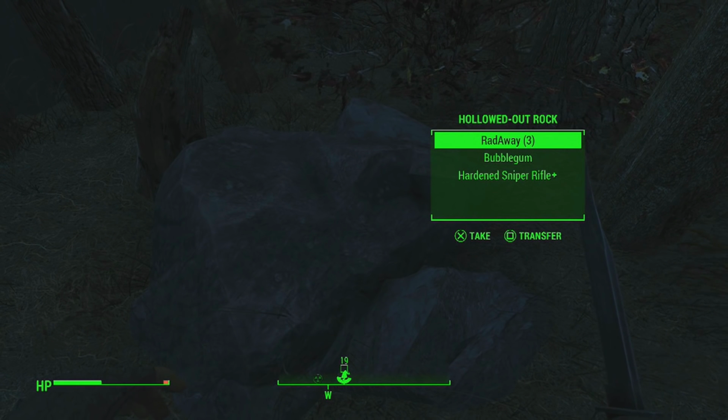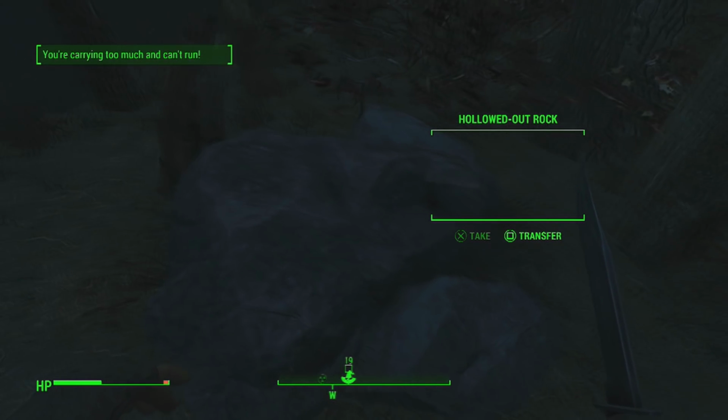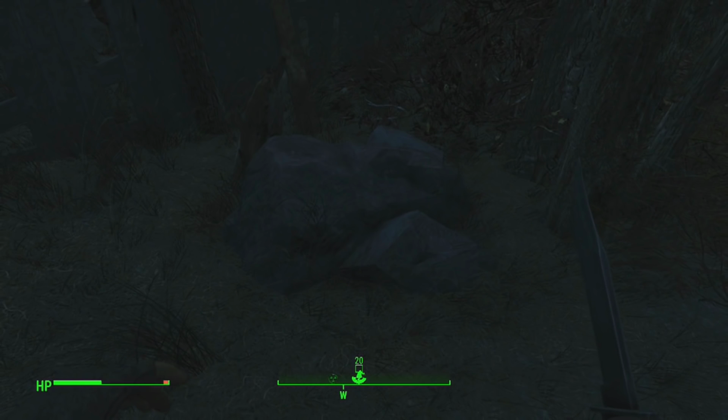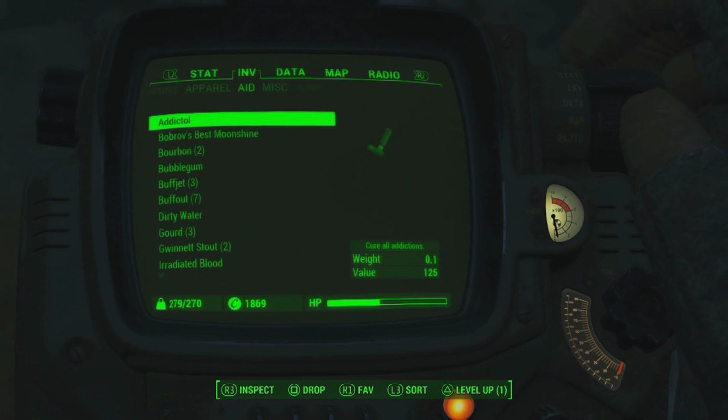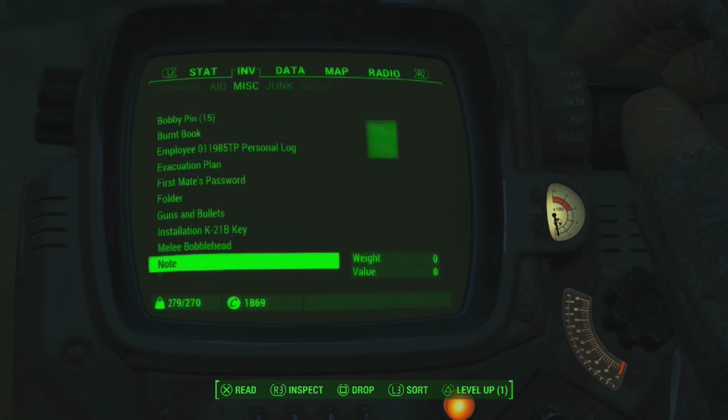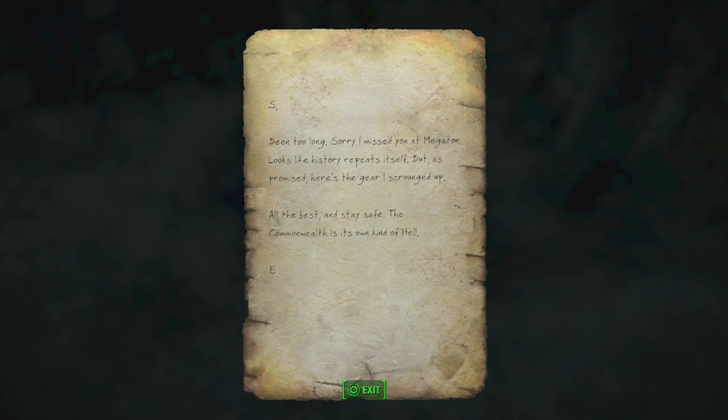And if you go over to Megaton, you will also find a hollowed out rock, which is carrying a lot of loot. However, if you continue to dig into the rock and take a look at some of the items, make your way into the miscellaneous category and you will come across a note. If you give the note a read, you'll notice that it will contain a whole bunch of awesome Easter eggs.